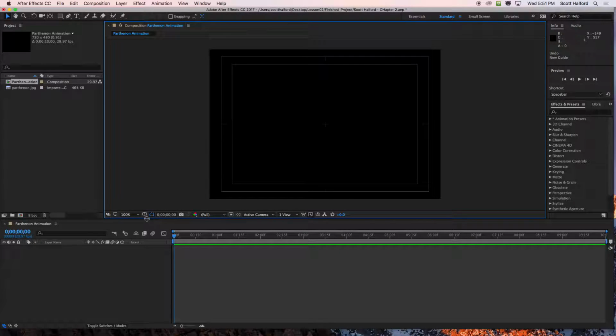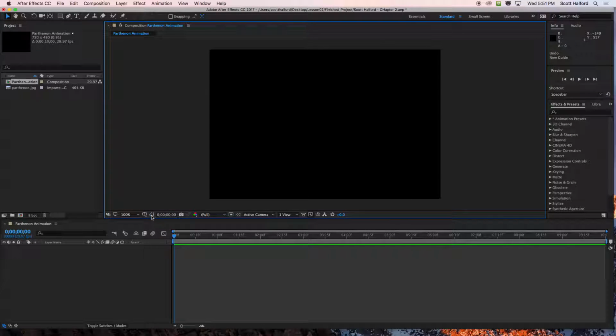Alright, so next view. Let's turn off the title action safe. This thing, if you turn this on and off, we don't have any objects in our composition yet, but if we did, that would put the bounding box around your objects or not, so that you can grab them and move them around. This is the time code. This will take a snapshot of your screen. This is some different color options for viewing. We'll get into that another time.